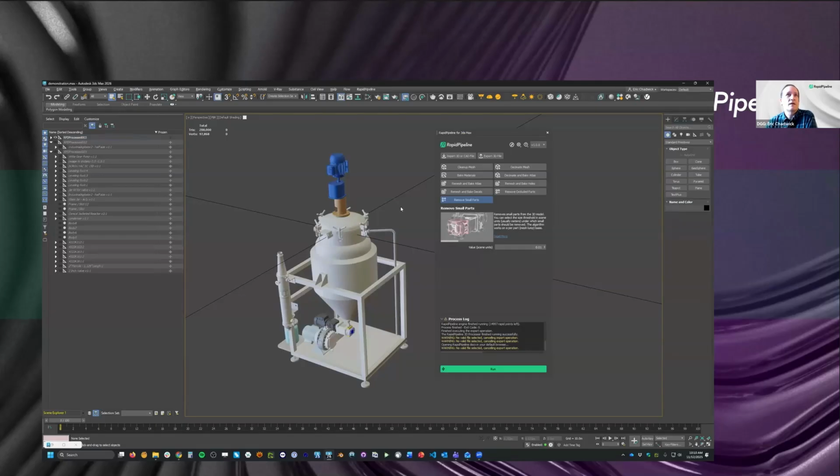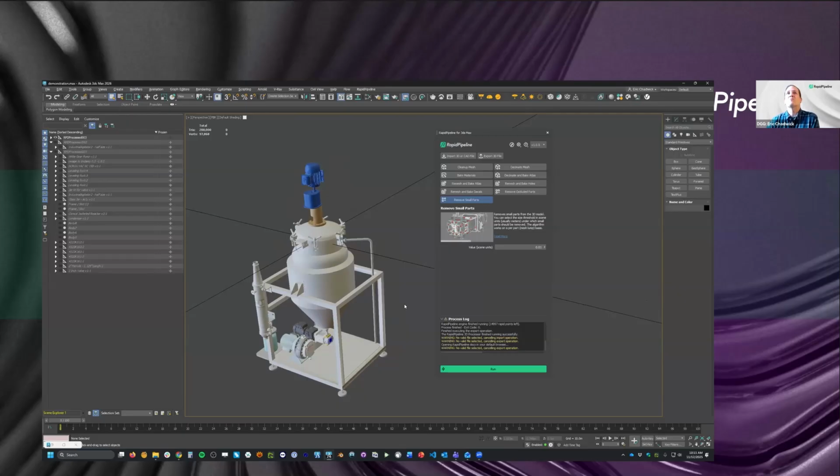It seemed to us that Max, Maya, Blender, Unreal, and Substance Painter were the obvious targets because those are what the majority of people out there are using for processing the 3D files. But it just makes sense to support more things when you have a core set of tools that works. This is really just a front end for the executable that runs on your local machine. It's fairly simple to go ahead and create a new front end as long as you understand the 3D tool behind it.